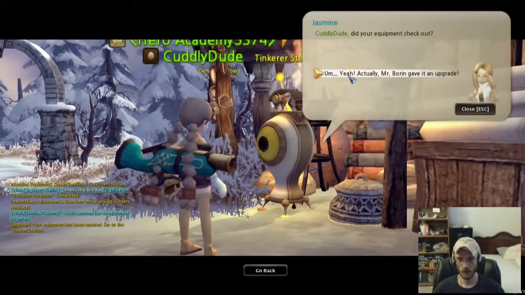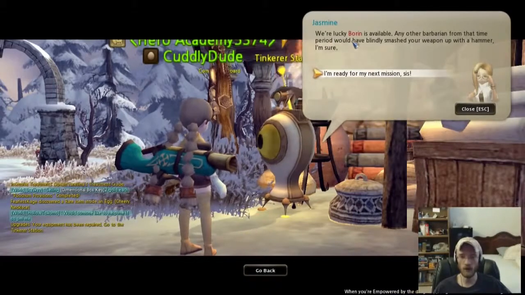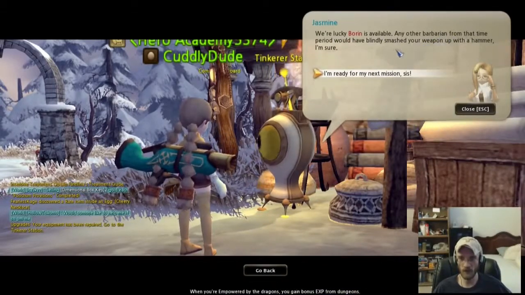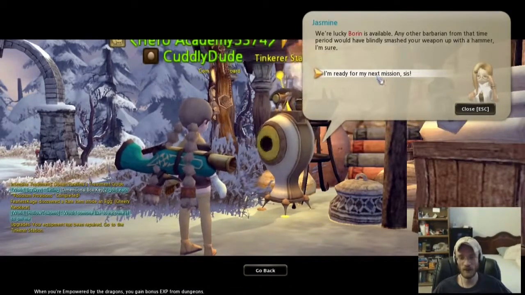I can't get over how adorable you are. Oh, here we go. I pressed the wrong button. We're lucky Bourne is available. Any other barbarian from that time period would have blindly smashed your weapon up with a hammer, I'm sure. I'm ready for my next mission.